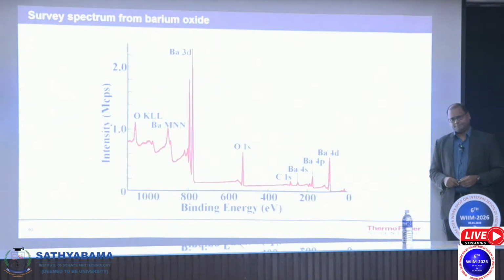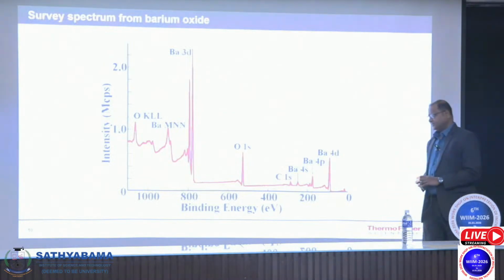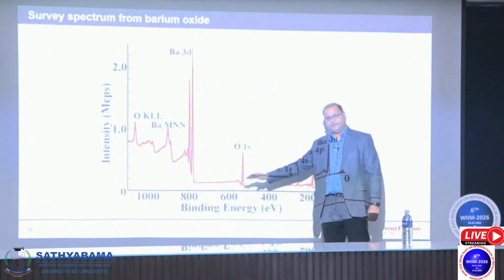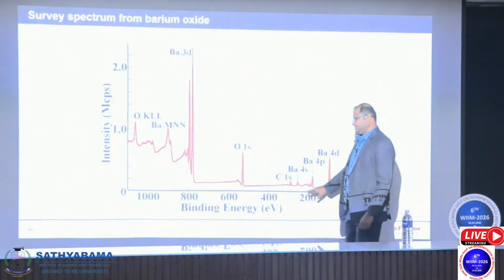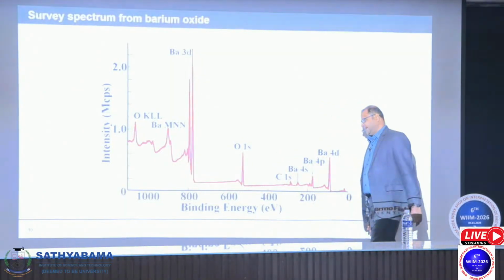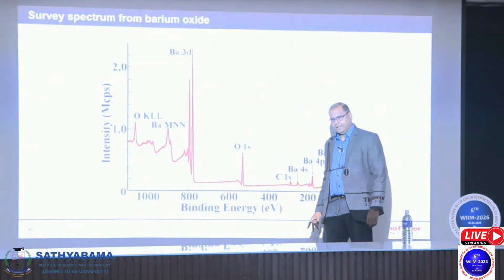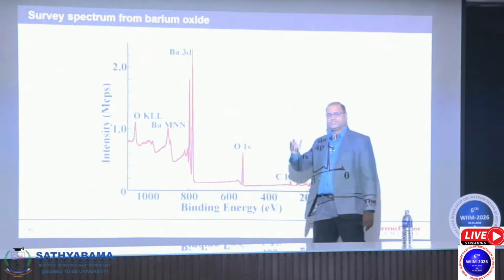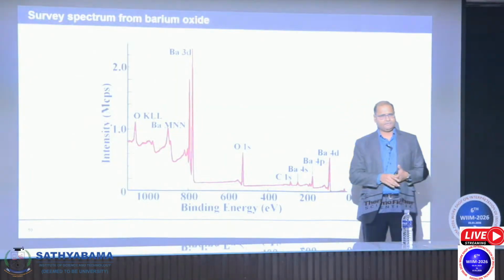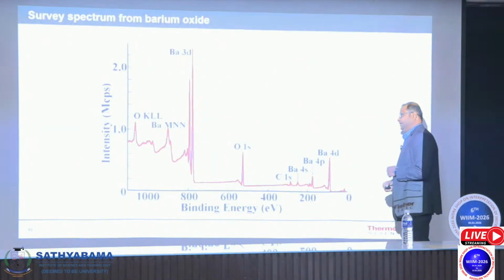So when it comes to an XPS, usually there are two kinds of measurements every user will do for every sample. The first measurement is called a survey scan. The survey scan helps you to scan across your sample over a wider energy range. So when you scan across a wider energy range, you get to know every single element that is present on the surface of the sample. And depending upon the number of counts you get for a particular element, the intensity of the curve goes high or drops down. So that gives us a fair idea of what is present, and it is also a quantified technique. It tells you how much weight percent is present. So this is the first sort of measurement that we do.